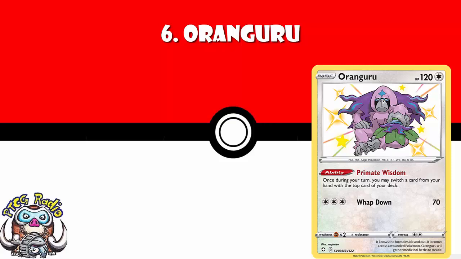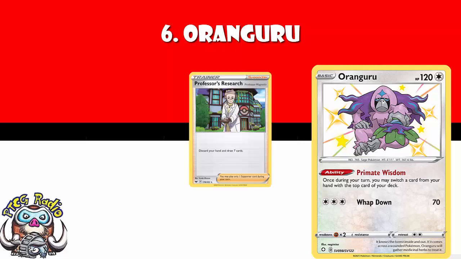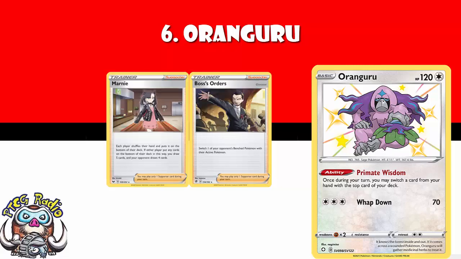But there's also weird little things, like if you want to play a Professor's Research, you can put a card on top of your deck using this, so that it doesn't get discarded. If you've got something like a Boss's Orders, but you're really worried your opponent is going to play a Marnie to reset your hand, you can use this to put Boss's Orders on top of your deck, and then if your opponent does play a Marnie, your hand goes to the bottom of your deck, and you guarantee to draw the Boss's Orders off of the Marnie.